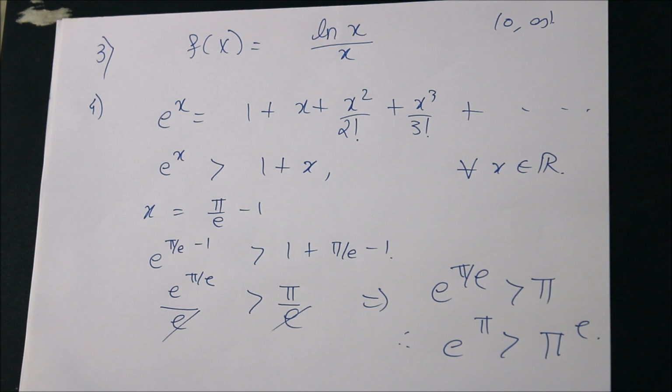So if you know some other methods, you can comment in the comment section. And if you have any doubt in any of the four methods, now you can check with the calculator. By the way, you can check what is the value of this and what is the value of this.